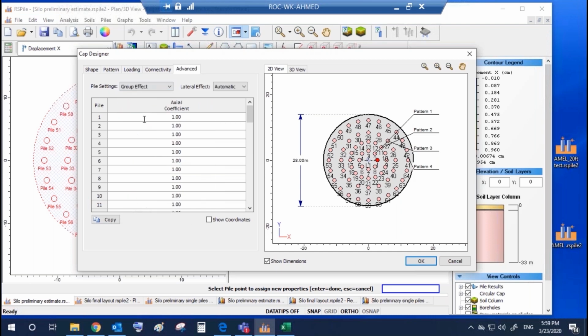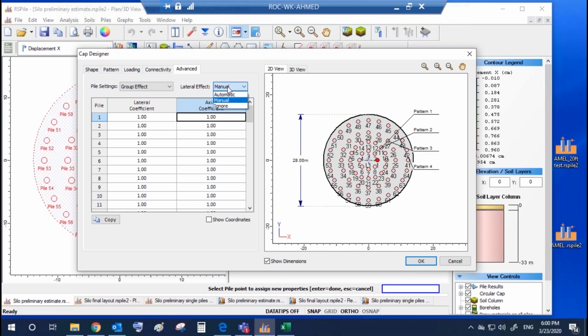I can apply the group effect. So I can have the axial group effect, and I can put any figures I want. Usually the axial coefficient is close to unity because of the enough spacing given to the piles. But for the lateral effect, you may choose automatic, or you can choose manual, so it will give you another column to add your own values.